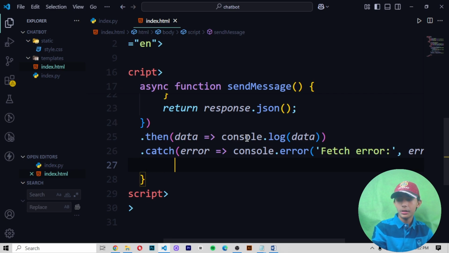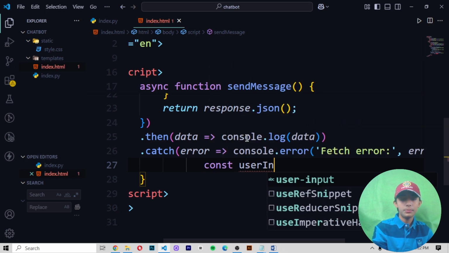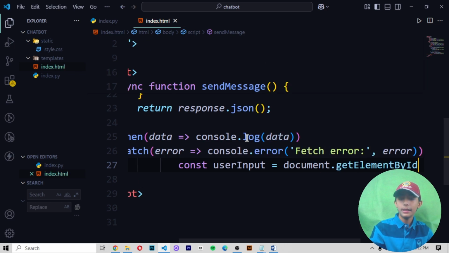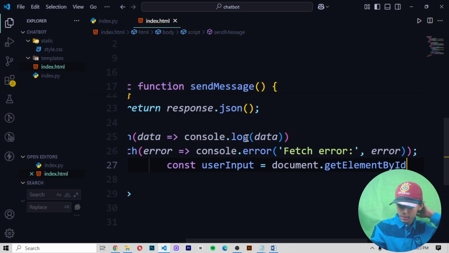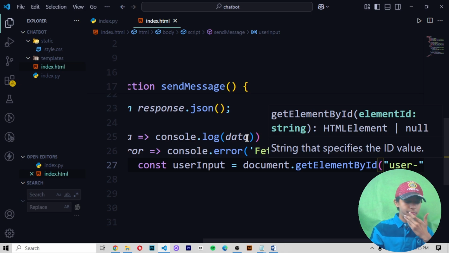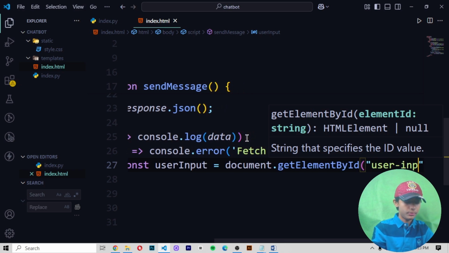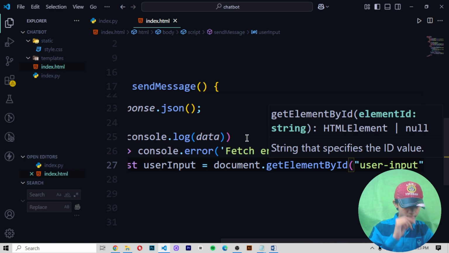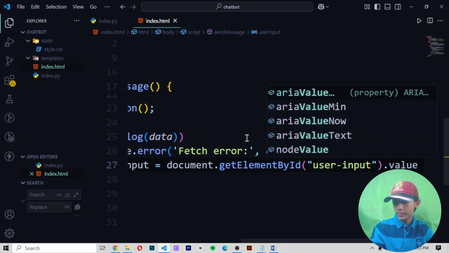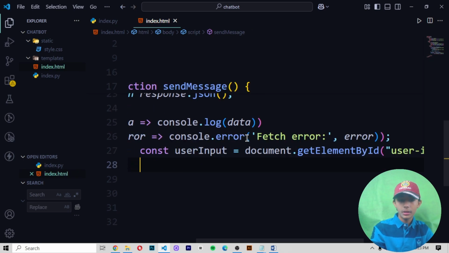Give the space from here, write const userInput equals to document.getElementById, and then in it you only write userInput. Now when you write it, you write .value like this.